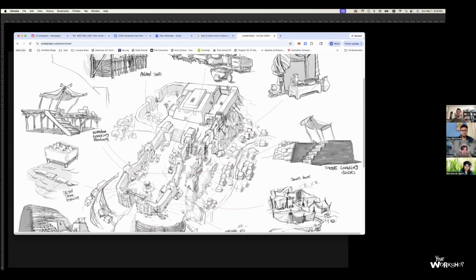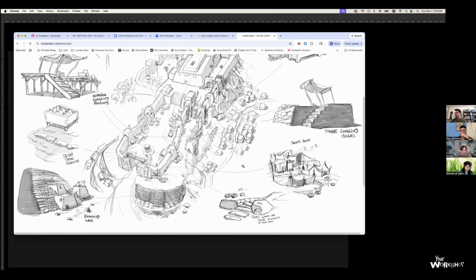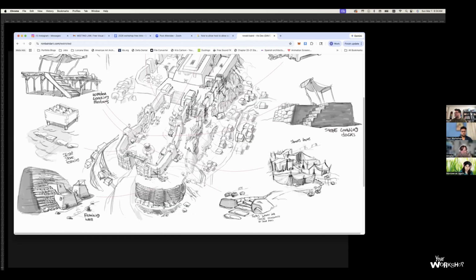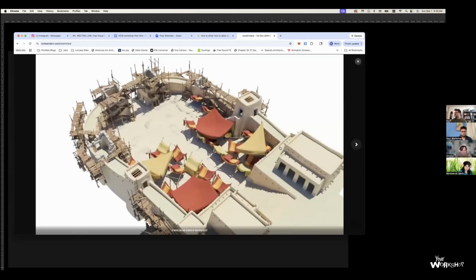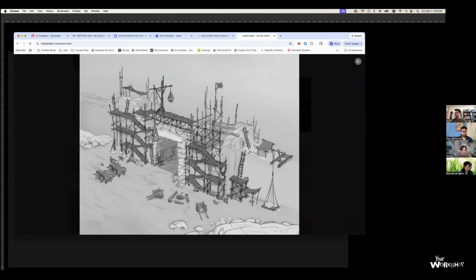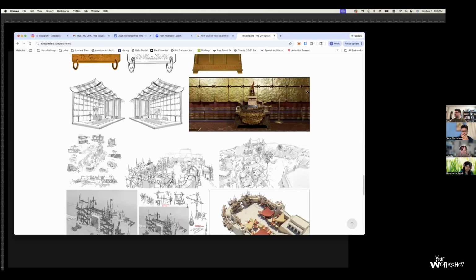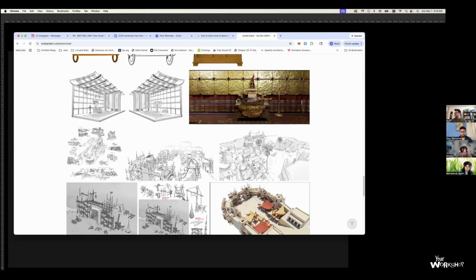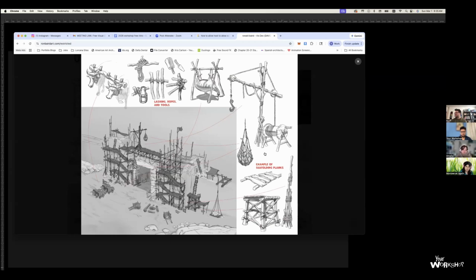And then they bounce the information off of you. They're like, that's good, but we want to change it in this way. So you can see here's all the call outs for it. And in the end, it becomes like this, right? And there's a whole bunch of artwork between then and there, right? Like I did a bunch of scaffolding and stuff. And here's what everything kind of looks like.